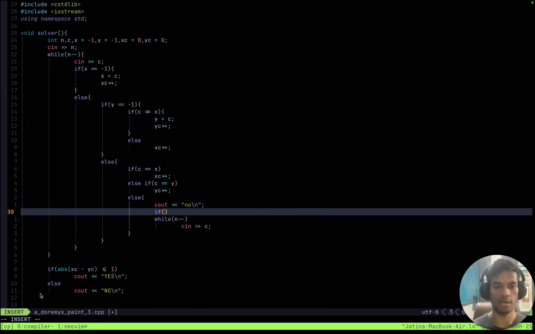So the solution is to check n: if n is not equal to 0, only then do this.